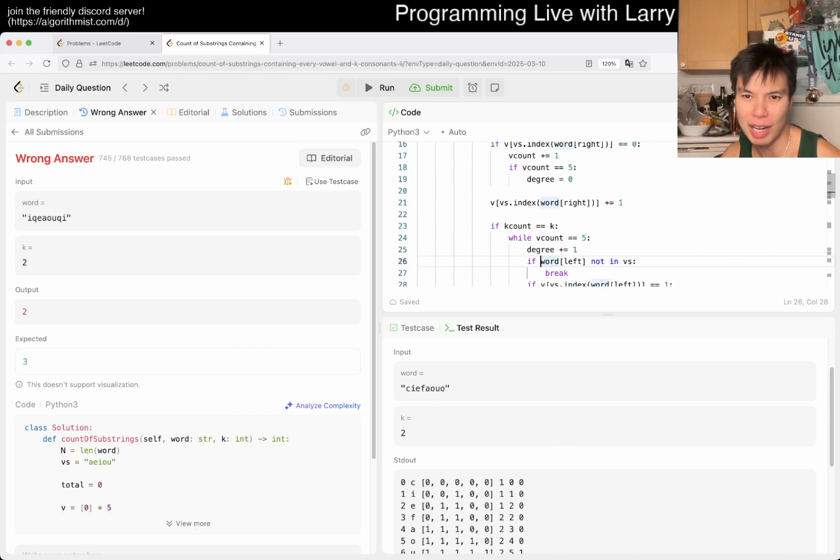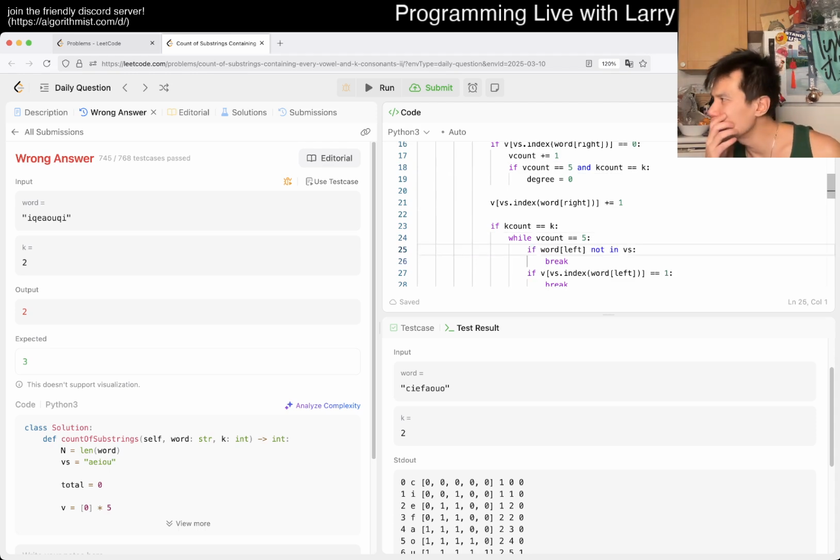So it's not a new 5. So that means that maybe I meant this as an nk count is equal to k. And then now we can say we don't increase here.